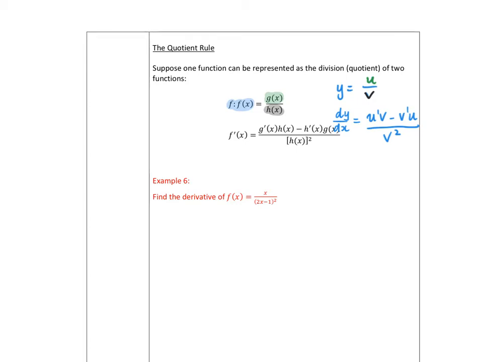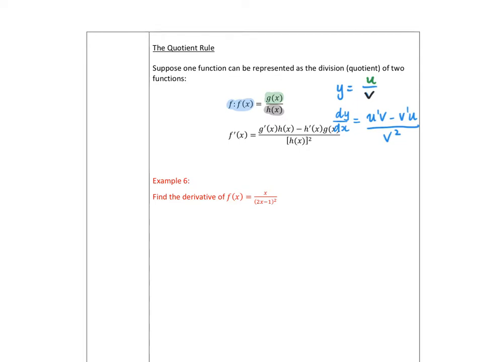It's a little bit more difficult than the product rule in this respect, because the product rule being separated by a plus, the order doesn't matter. Here, it certainly matters which one you call u and which one you call v. So just think v's on the bottom, because we're thinking reading top down, alphabetical order.